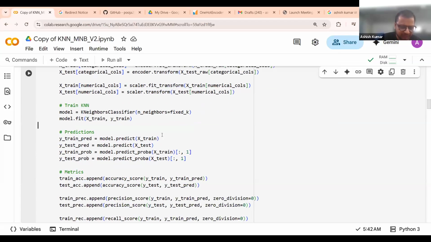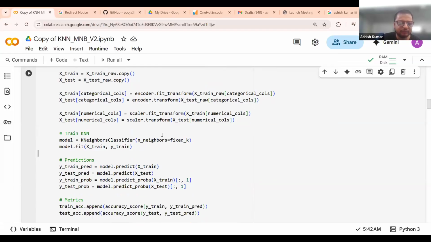Once we have this, first we are trying to get the optimal number of splits. We are starting with the k-nearest neighbor classifier. So this is our data prepared for the KNN classifier. We give it a fixed value of k for now as 5.